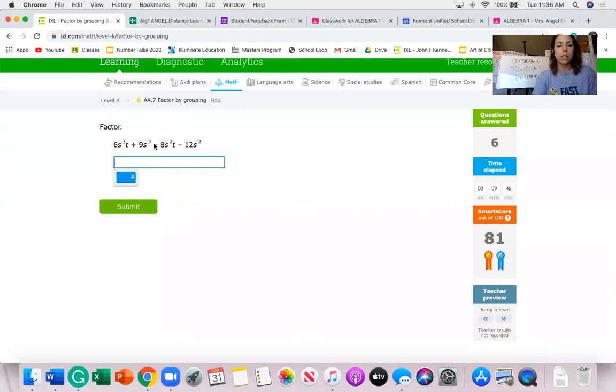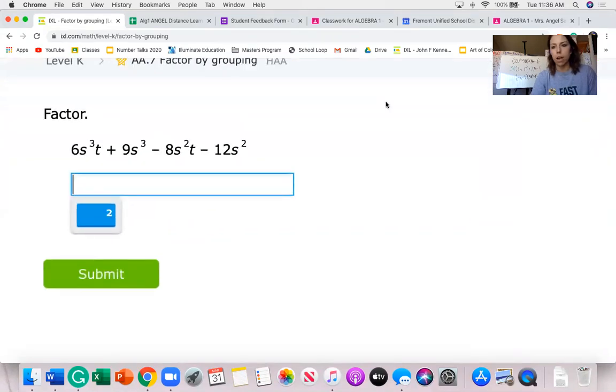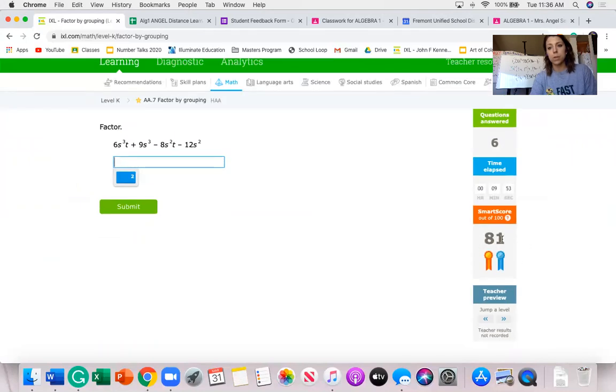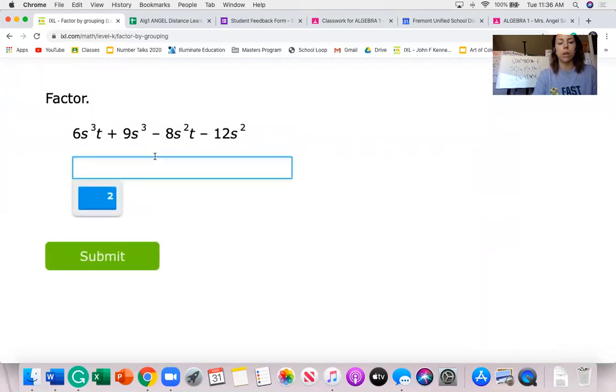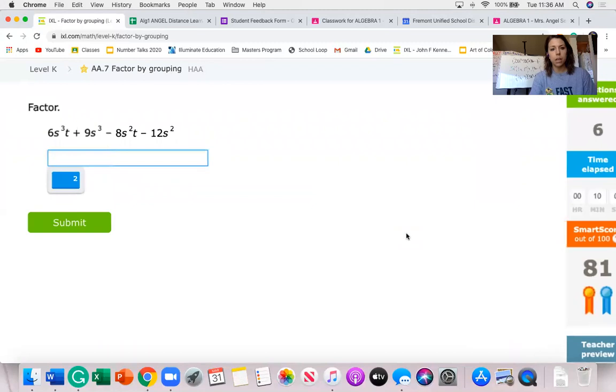Okay, we're going to do one of these, which is similar to our challenge problems. Now, this is all the way up in the SmartScore of 80, which is not going to be required for you because I'm pretty sure the answer here requires that you fully factor, which we have not gone over yet. So take a moment, go ahead and write this one down.